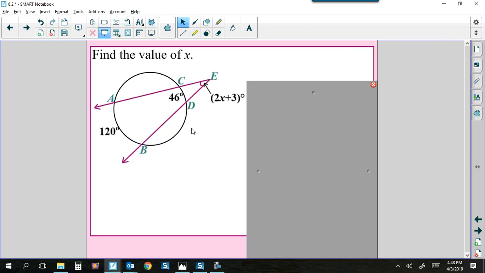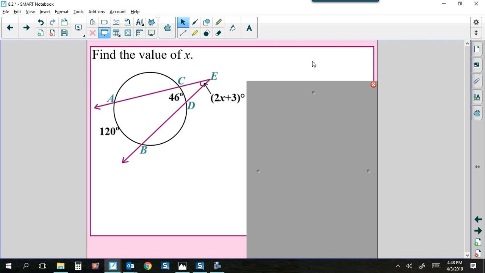Okay, if we look at this, I would definitely recommend flipping your paper over, looking at your formulas on the other side of your notes. This is going to be two secants intersecting, making an exterior angle. I think what we should do, Mrs. Weichel, is give them a moment, just a moment, to see if they can figure out which picture on the front of their notes and maybe even which formula they're going to use. How to plug it in? Sure. Yeah.